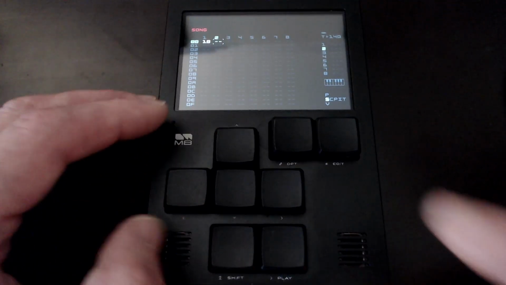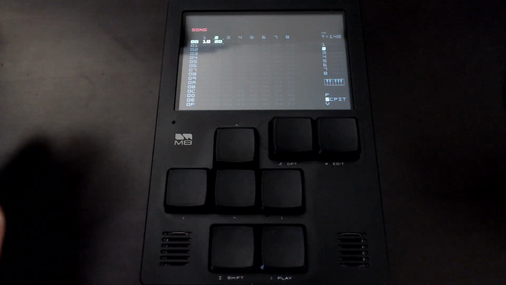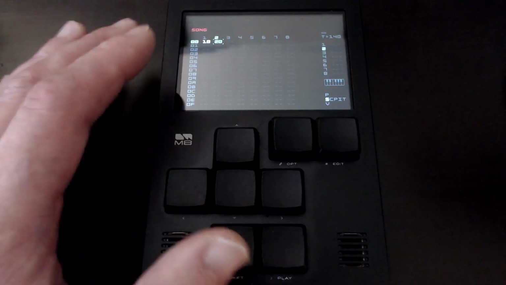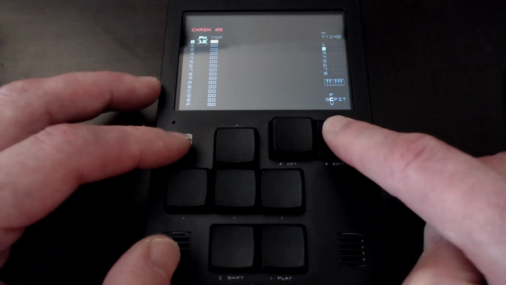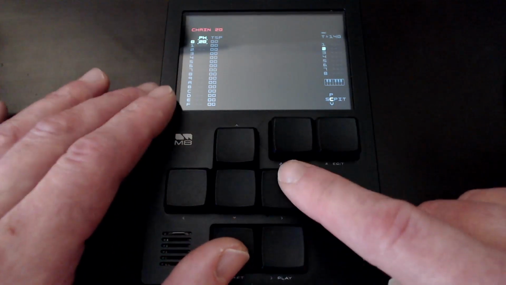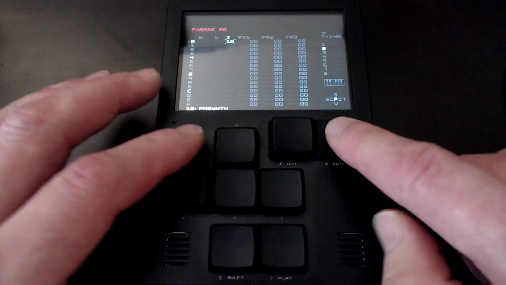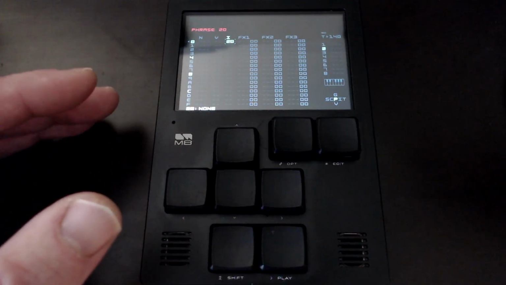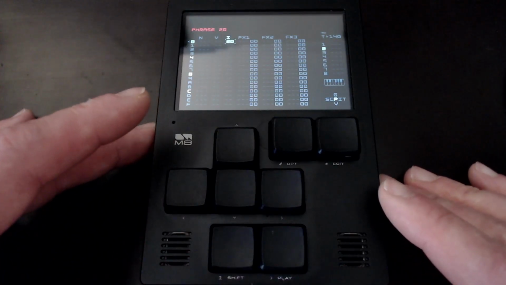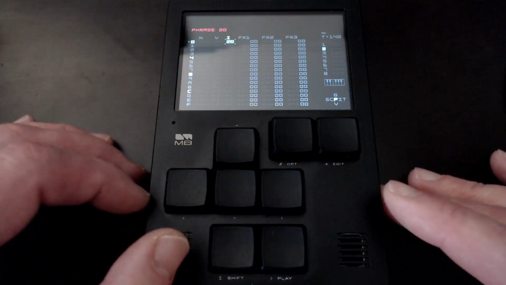Okay, so track 2. Let's make a chain of 20. Shift, go into that, and let's make that phrase 20. So same deal. Nothing will come out until we make an instrument, right? So I'm going to make that instrument 20 just so we know what's going on. Hopefully you can actually make that stuff out. I could do with a headless version of this for these videos, but hey ho.